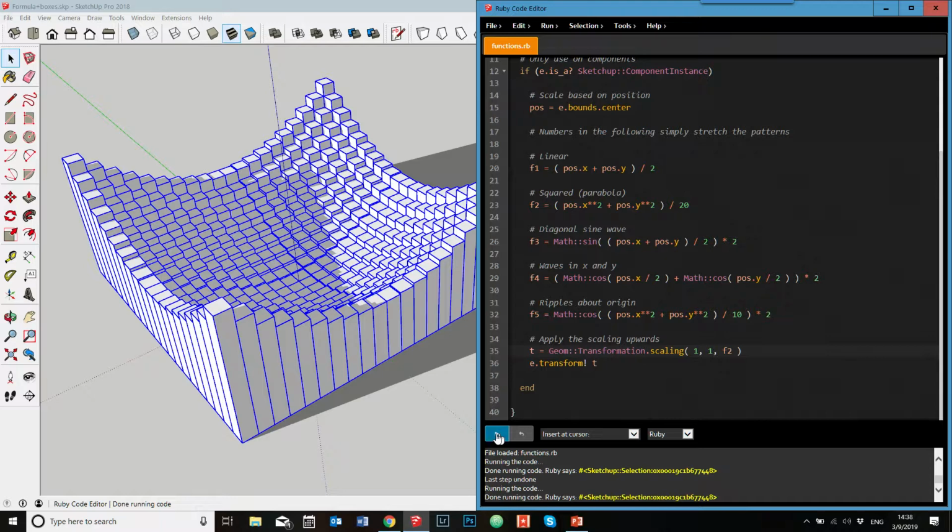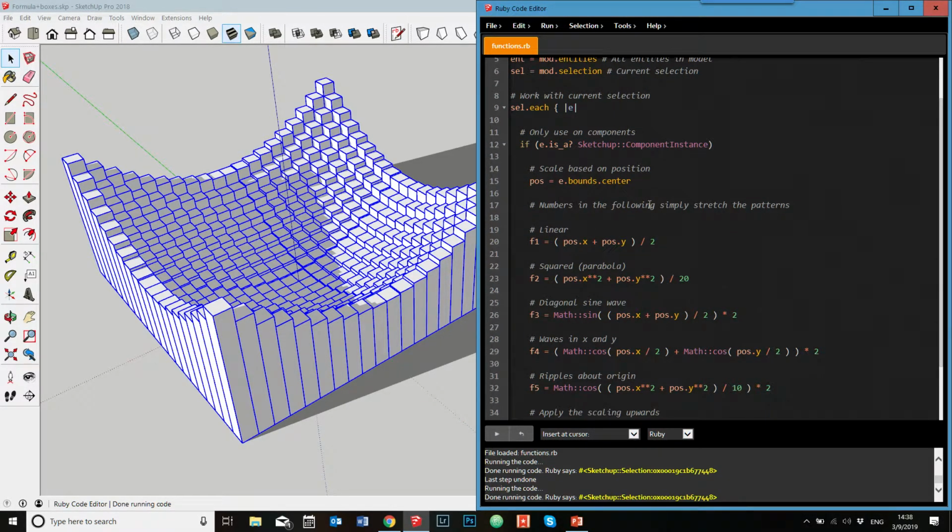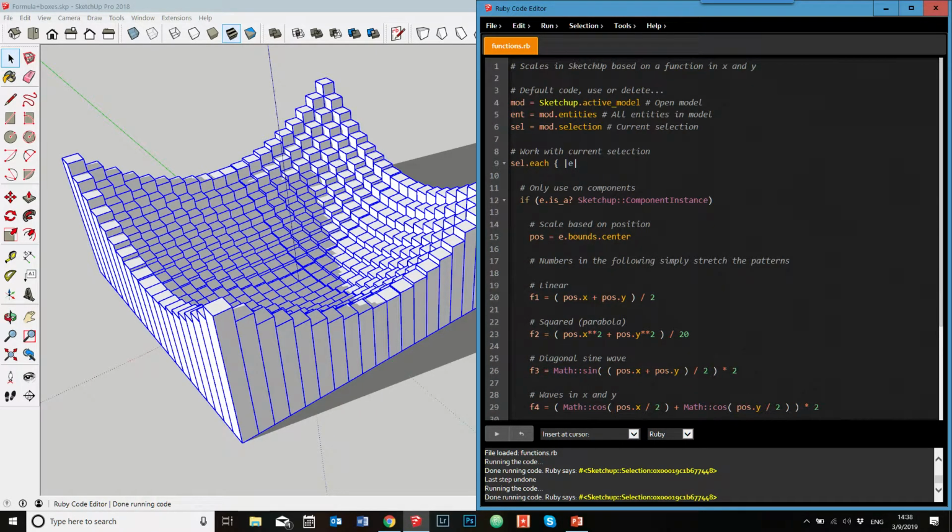So, really quick explanation of what's happening here. In the script, I'm basically grabbing the selection. This is what I have selected in the model in this variable. Then I'm iterating through that. I'm saying for each of these boxes, do something.